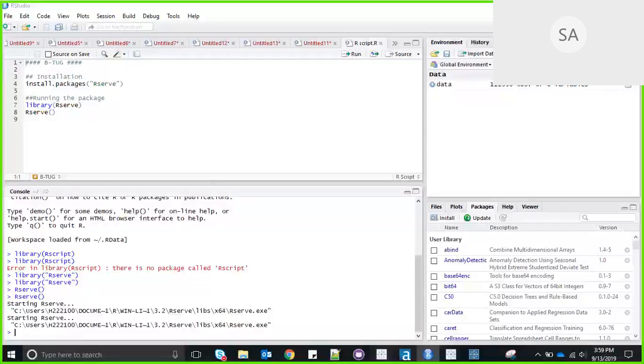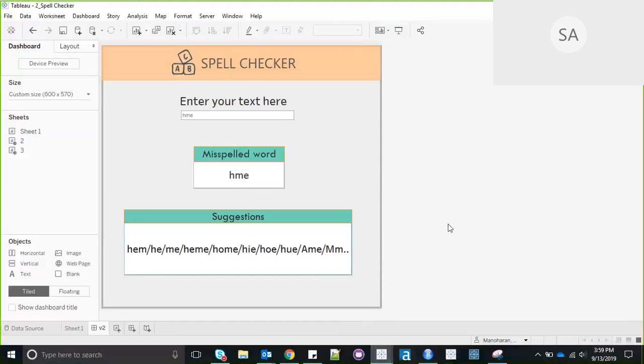Thanks, Sagar. So am I audible? You are audible, yeah. Let me just share my screen. Hi everyone, this is Divya. Since today's topic is all about R integration with Tableau, I thought let me share 2 of my cool dashboards. Generally we integrate R with Tableau to build predictive modeling, but there are also dashboards where we can come up with this kind of cool output.